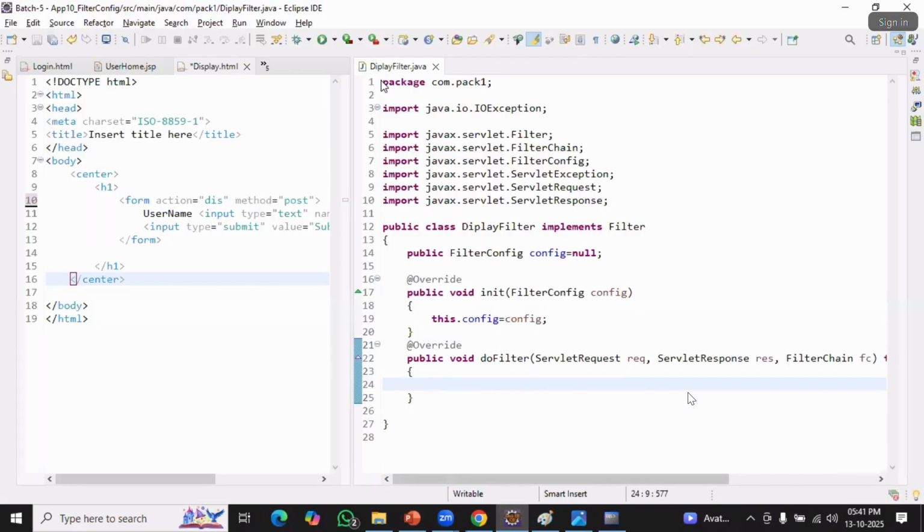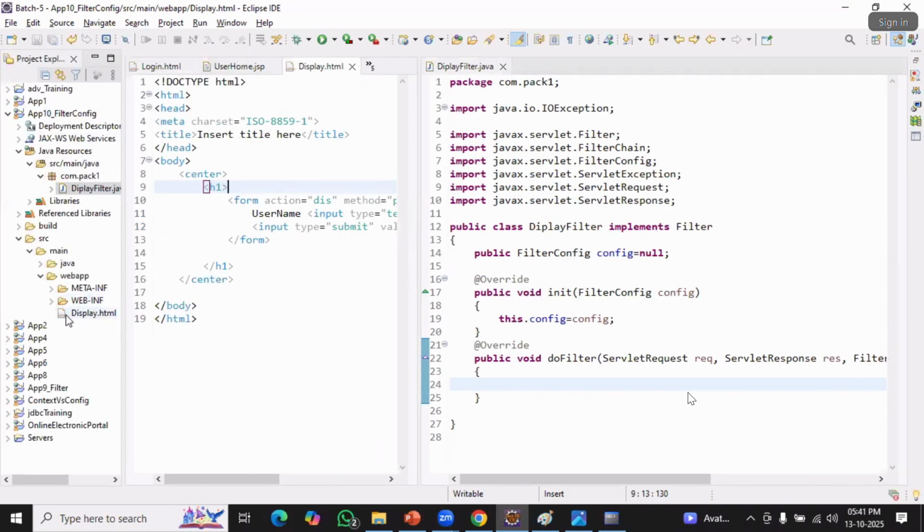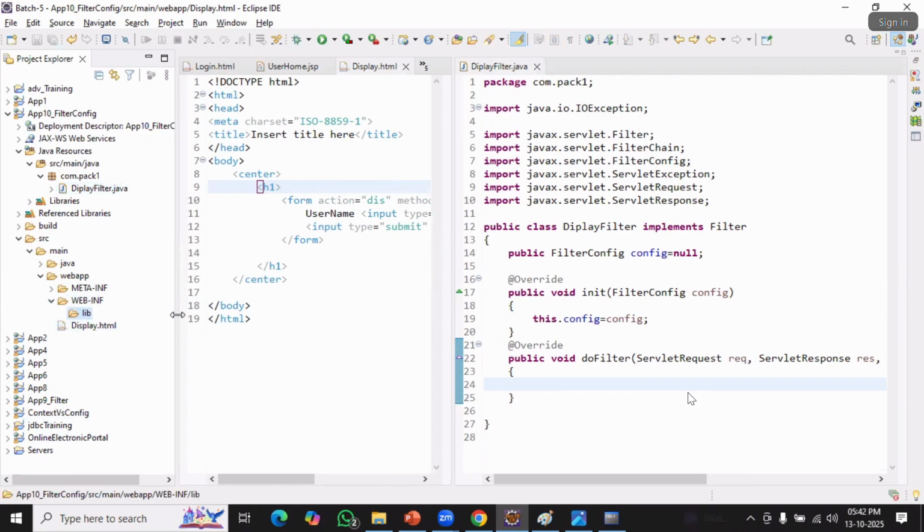And where is that web.xml here? In WEB-INF.